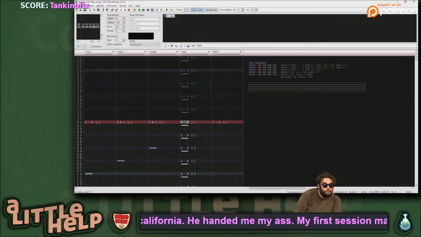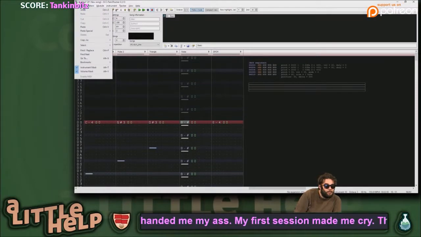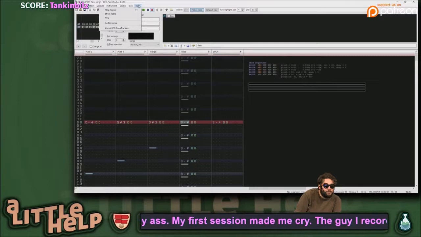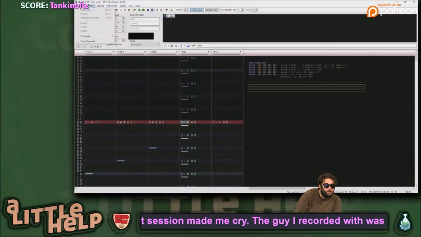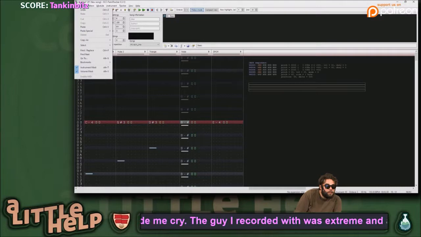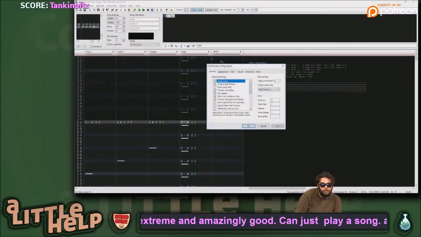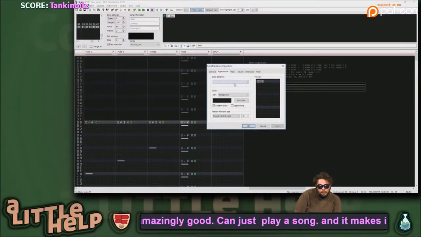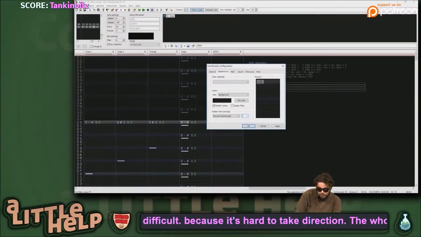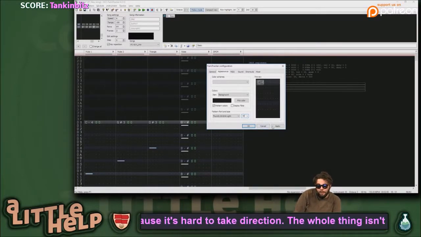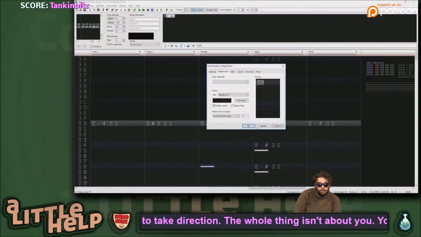Pattern. Seriously, you guys? How do I change? No. Find and replace, go to bookmarks, mask, paste special, delete. I did not want to create an NSF. Configuration! Hey, there we go. So this is totally good. I like this preview. Pattern font size 18 is just a little too small for my taste. Let's go up to 20, 30. Apply. That looks way better.